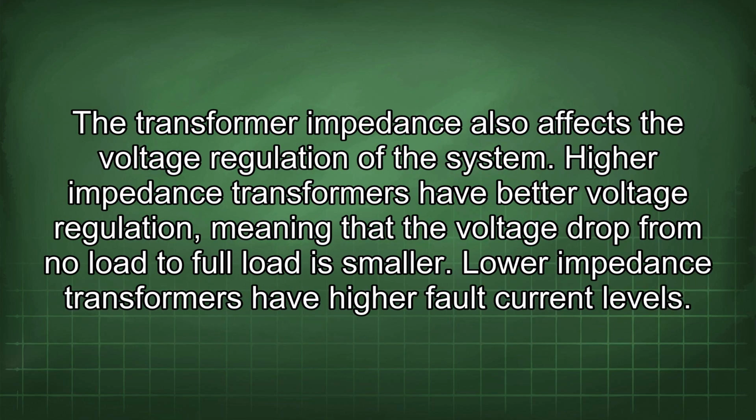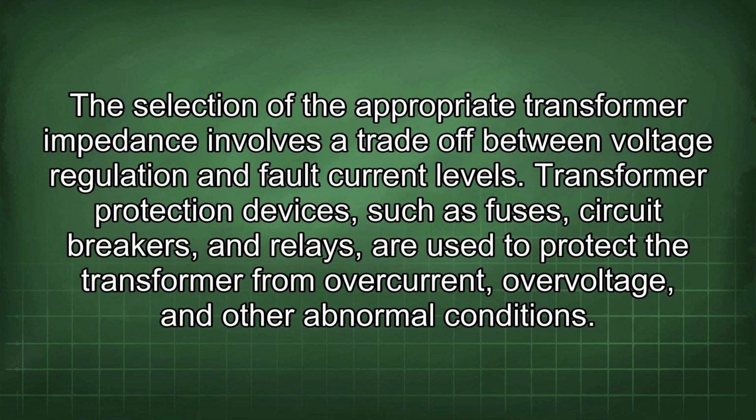The transformer impedance also affects the voltage regulation of the system. Higher impedance transformers have better voltage regulation, meaning that the voltage drop from no load to full load is smaller. Lower impedance transformers have higher fault current levels. The selection of the appropriate transformer impedance involves the trade-off between voltage regulation and fault current levels.